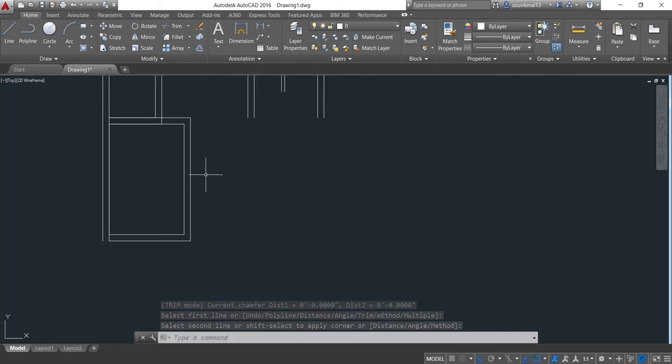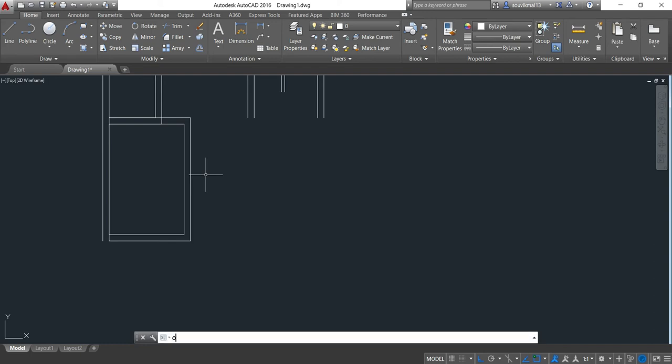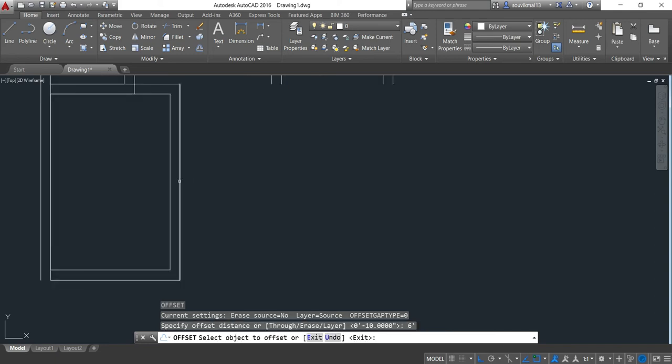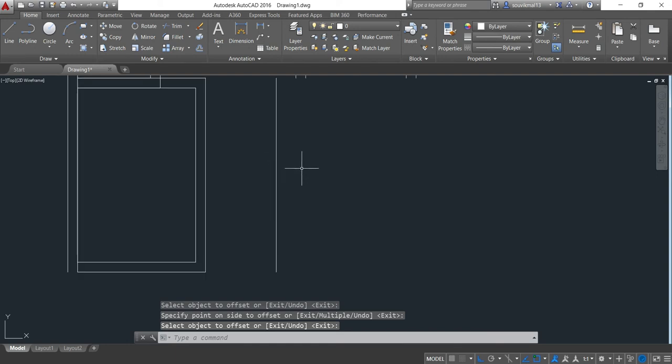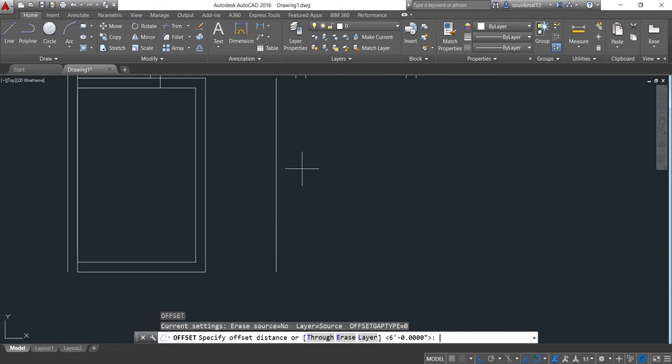Now I will draw the stair portion of this building by simply taking the offset command, O, enter, and here I will provide the offset distance of 6 feet. Enter. Now I will take the offset of this line, O, enter, and here the offset distance is 10 inches. Enter.